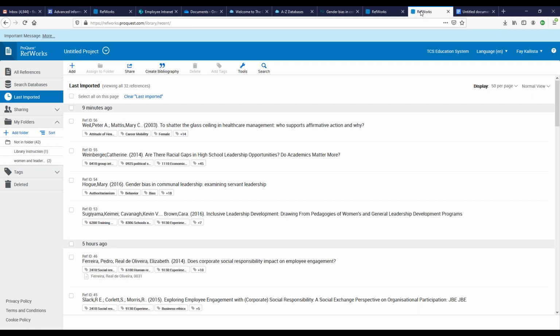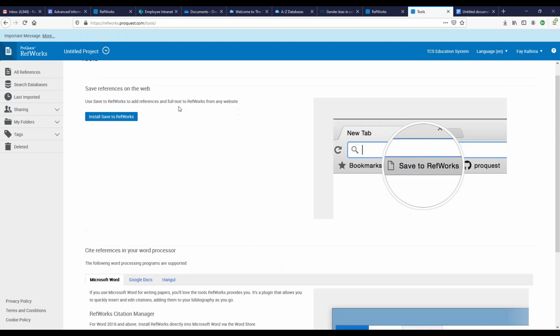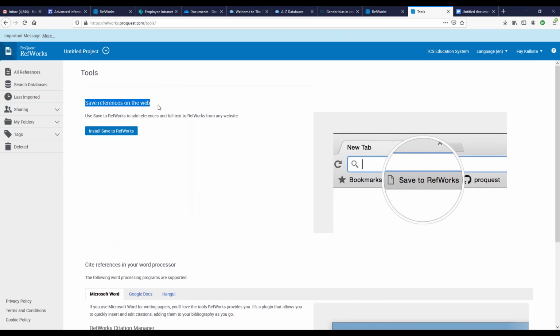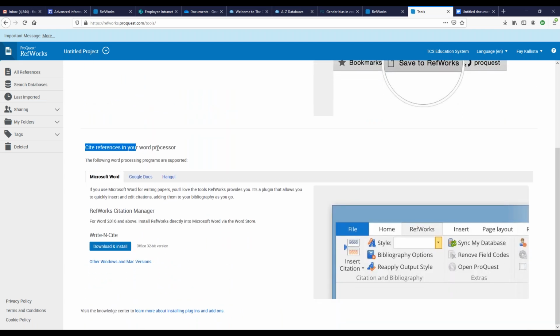In RefWorks, you'll usually find it underneath your account, and then you'll find it under Tools. So here's the tool to save references on the web. So it's, again, something that you download to your browser. And then here's where you can cite references in your word processor. So for RefWorks, it's called Write and Cite. And it's something that you just download and install.